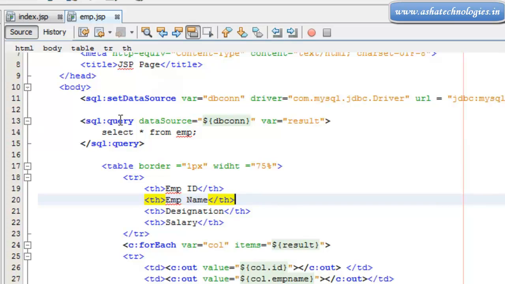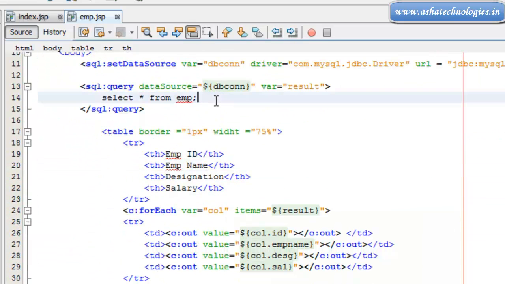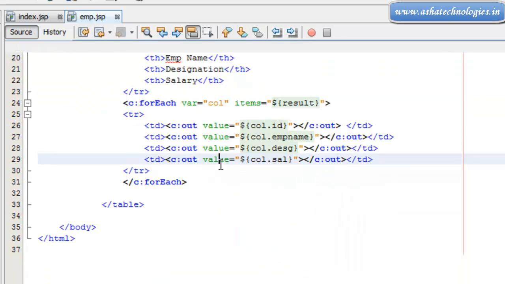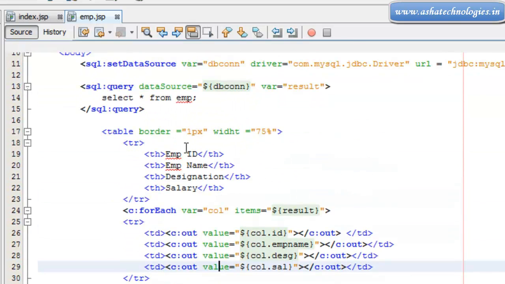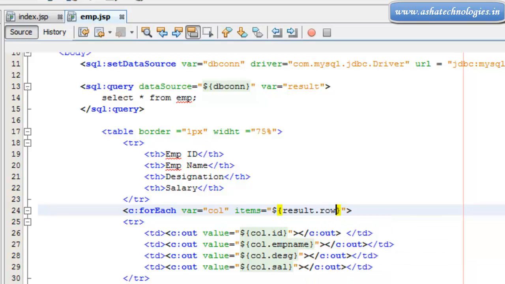And so in this program we have created an application which will obtain the record from the EMP and print those records which are present under the results. So that result was used in this for each tag of this JSTL core tag. So this is supposed to be result dot rows I must take. Okay, so save this, and we can run this application to test the result.